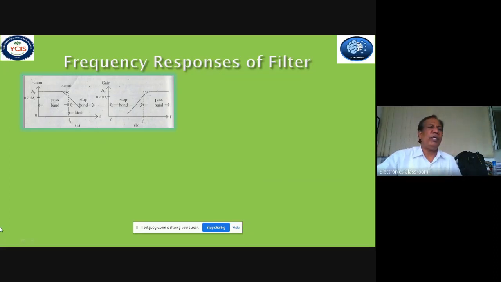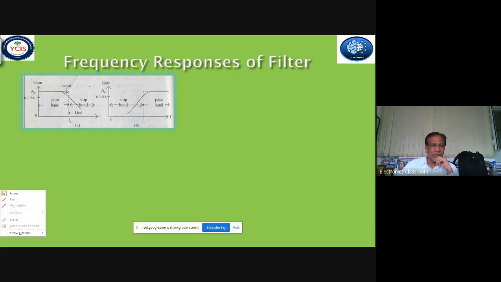Again the same problem. As far as this low pass filter is concerned, we can look at the left side to see a graphical representation, or response, of the low pass filter. There is a plot between the frequency and the gain of the low pass filter. So how do we calculate the gain of the filter? The gain of the filter can be calculated by taking different frequencies.